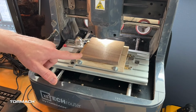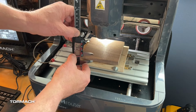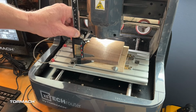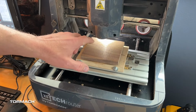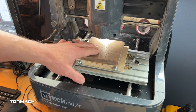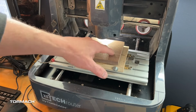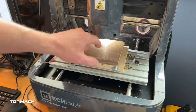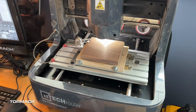All right, so I've already set up my work coordinate offset. I didn't want to waste your time, so that's done deal. However, the last thing that I want to do is double check what I need to mill. So I'm going to come in here, and it looks like I've got roughly 11.5 millimeters. So I've got a depth of cut, or basically an overall pocket that we're going to do, which will be 12 millimeters. That's going to be perfect in terms of just cleaning up on that top surface. And we're just going to work on the inside. We're not going to waste time on the outside. Usually your pocket cuts, circular pocket cuts, go pretty quick. So we're going to go ahead and run this and be done, hopefully within about 15 minutes.